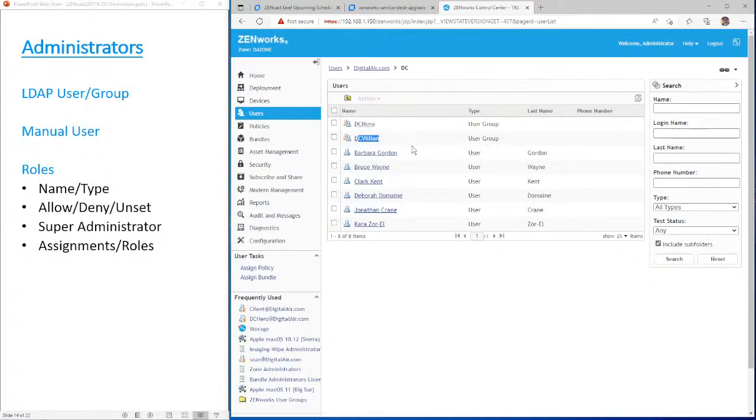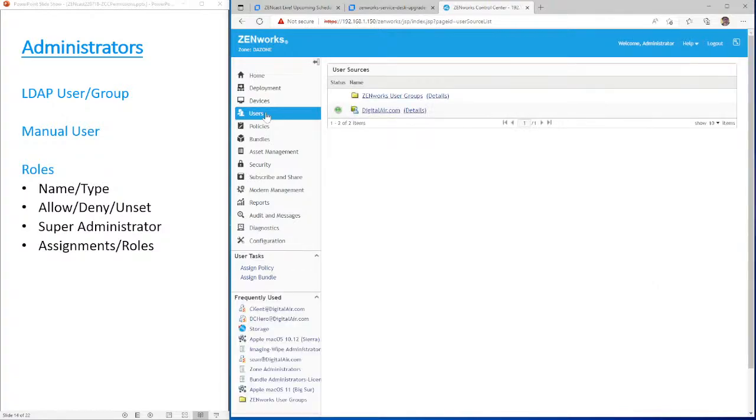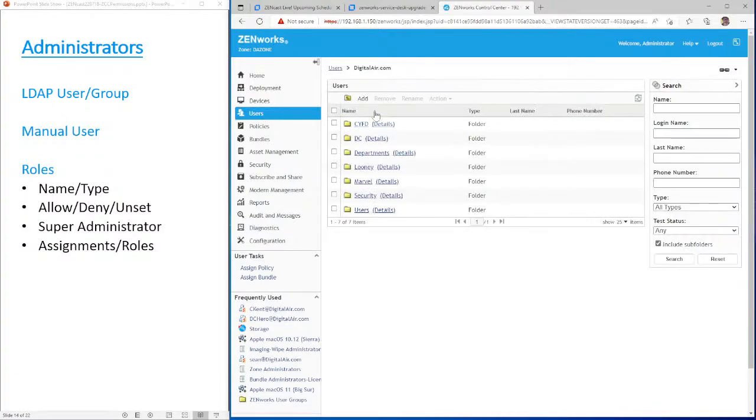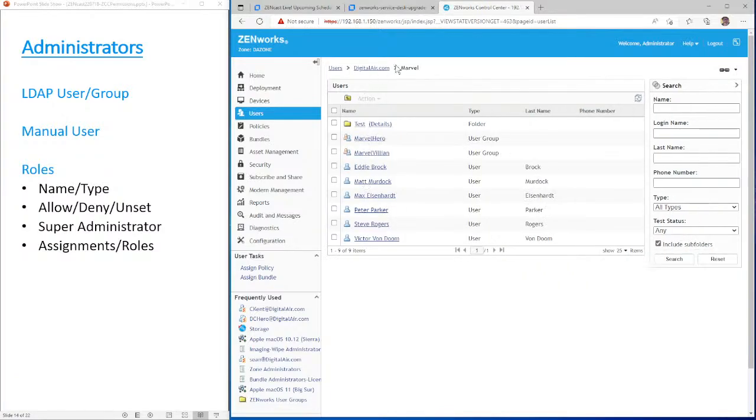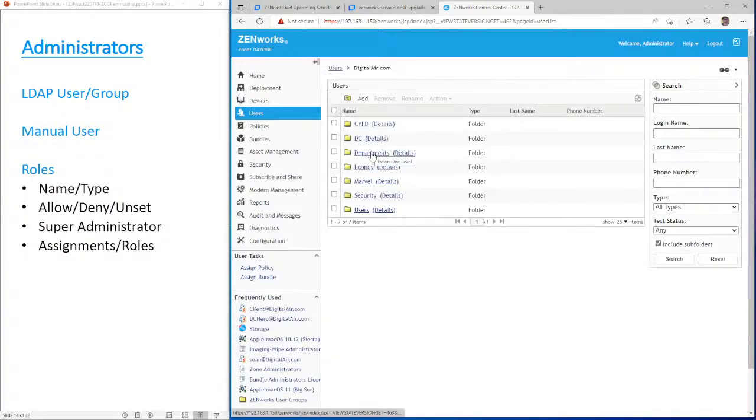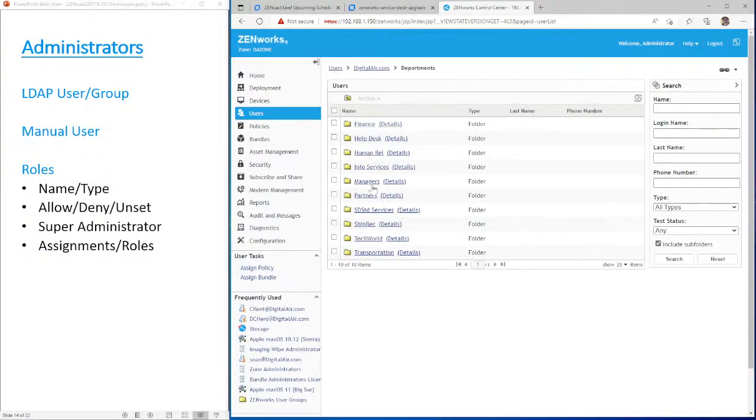All right, so you can take advantage of that by distributing to those groups as well. Or you can create your own, okay, at the top. But you can see here, Digital Airlines, and then I have users in each one of these different containers that we had, depending on the departments.